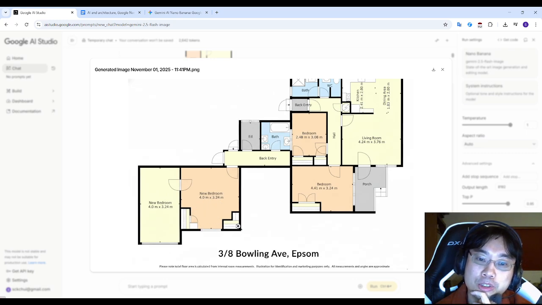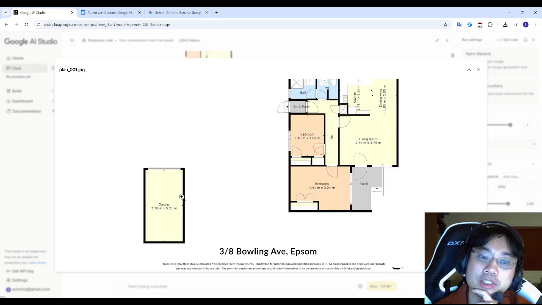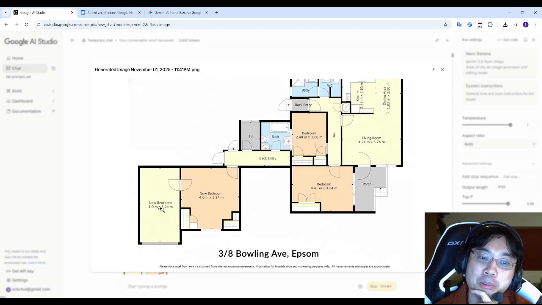It's kind of got a wardrobe. I don't know what this is. It's enclosed, there's no doors. And a window there. So it doesn't quite understand how houses work. It's trying its best, right? I mean, this door opens both ways, interesting. Oh, this turned into a new bedroom. This used to be the garage. Right, that was the garage. But now it's turned into another new bedroom.